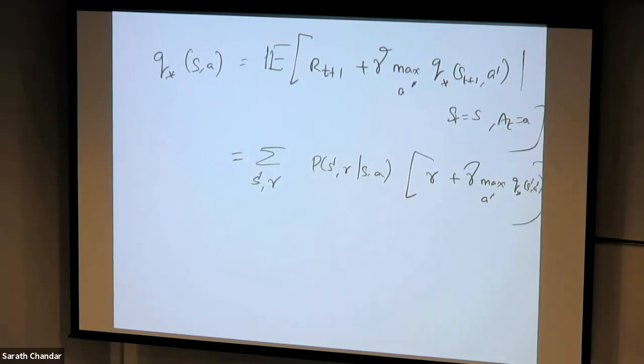Is that clear? We can also draw a corresponding backup diagram, which is going to look very similar to the Bellman equation backup for Q, but you have a max here. So you start with s, a. With some reward, you go to new states. For each of these new states, in the past we were summing over all possible actions. Now, instead of summing, we are going to take the max.